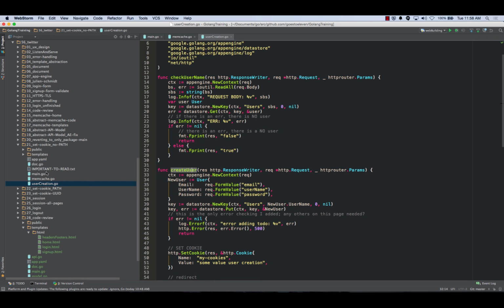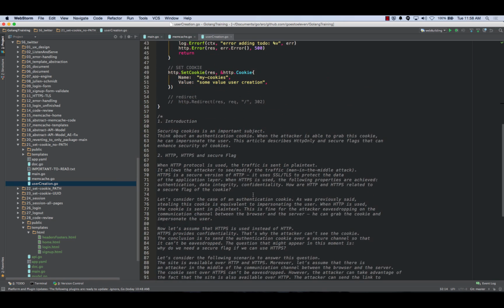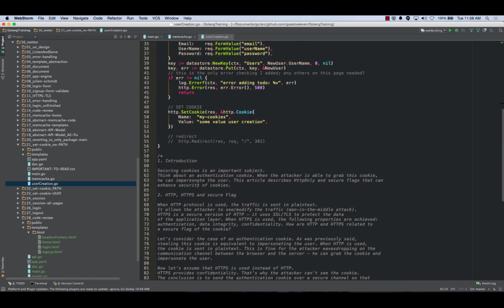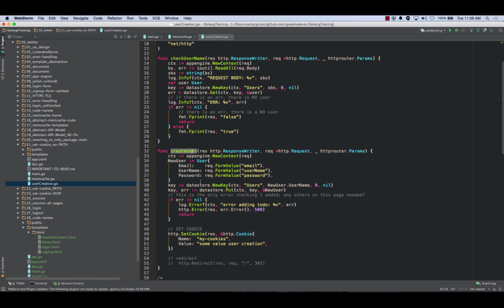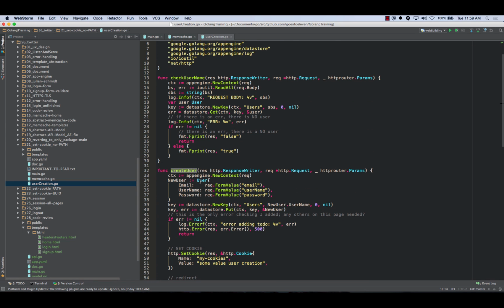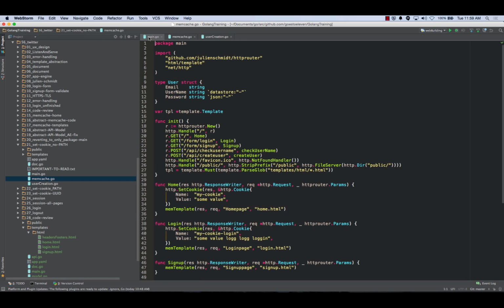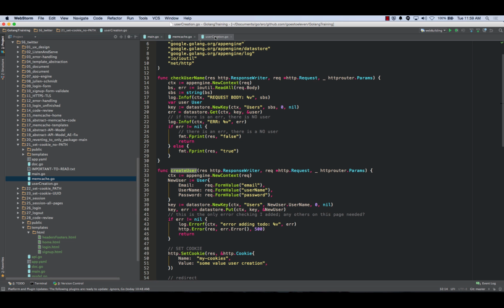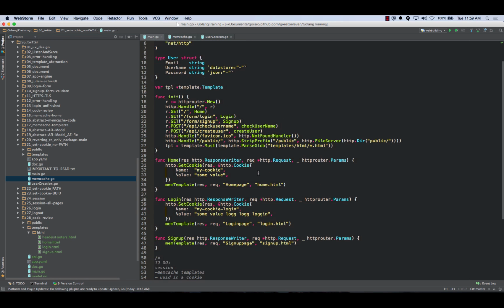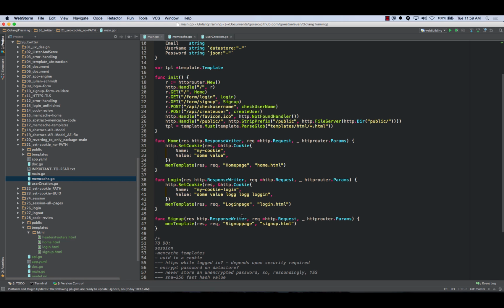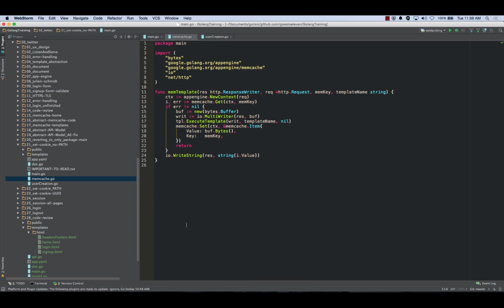Sorry, it's just a slightly different structure. Yeah, organization. Where's create user being called? And this explains the entire thing about cookies, and that was a good article. Doesn't explain what I just said there. To create cookie, what is it called? It's create user. I think it's here. Here. So it'd be sign up. So here's sign up. So log in, sign up, mem template. No, it's Memcache templating stuff.